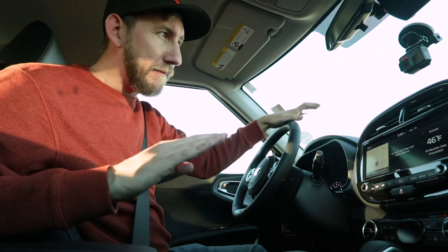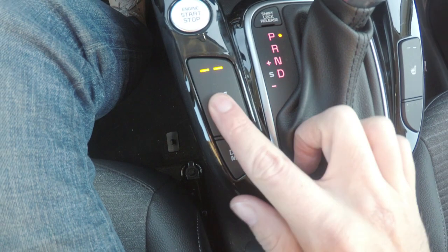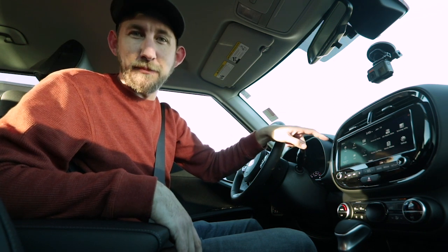For the driver and the passenger you both get heated seats. You can find the buttons right here in the center console with two different settings. But when you first hop into this ride, the first thing you're going to notice is this 10.25-inch touchscreen display — what Kia likes to call the nerve center for this car.